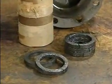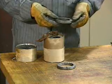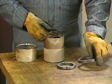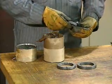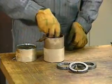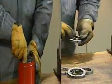Preformed packing is packaged in various pre-cut sizes, ready to fit into a stuffing box. If a valve requires packing to be arranged in a particular order, the pre-cut packing is typically packaged in that order. As a result of damage in manufacturing, transit, or storage, pre-cut packing may sometimes be broken or cracked. So be sure to examine all pre-cut packing carefully before using it.